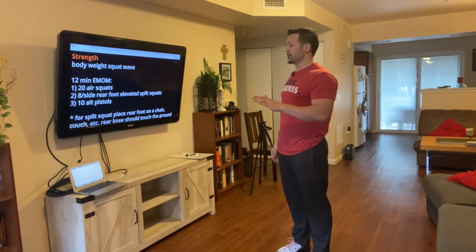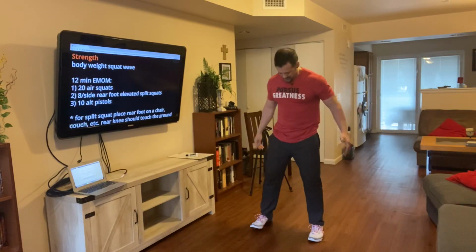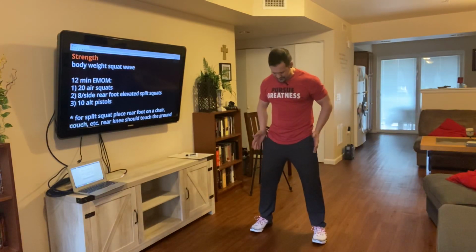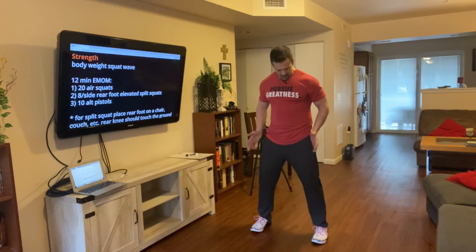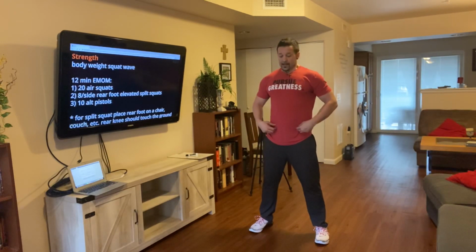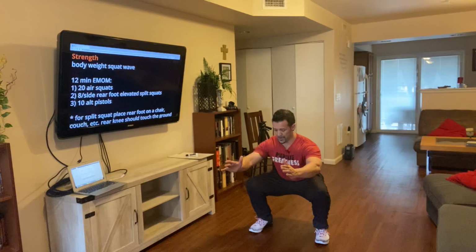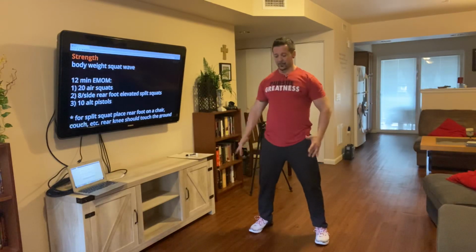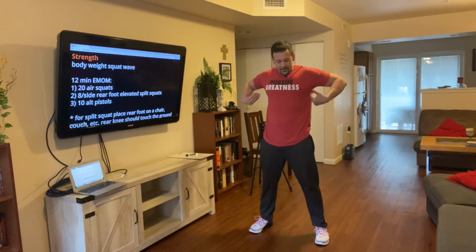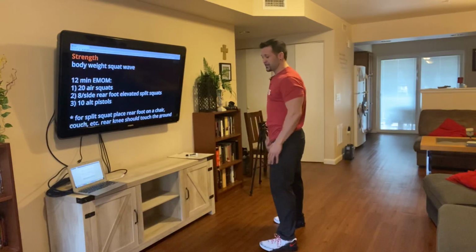So for that first one, we're gonna do 20 air squats. With the air squat, you want your feet in the squat position, right? So just outside of your hips, really about shoulder distance. We want to come down and make sure our hip crease at least gets parallel to our knees or just below, right? At the bottom. And then at the top, I should get full extension, right? So everything should be in alignment, my shoulders, my hips, knees, everything.